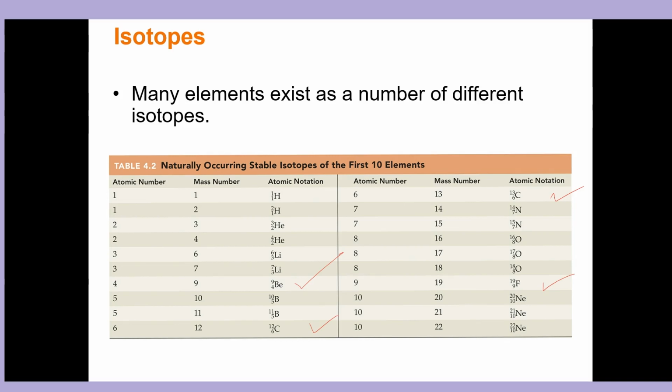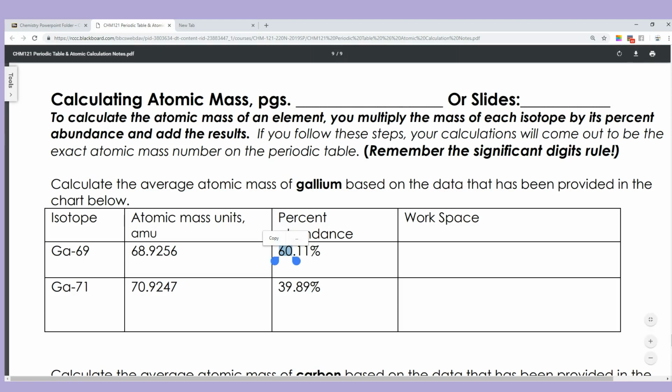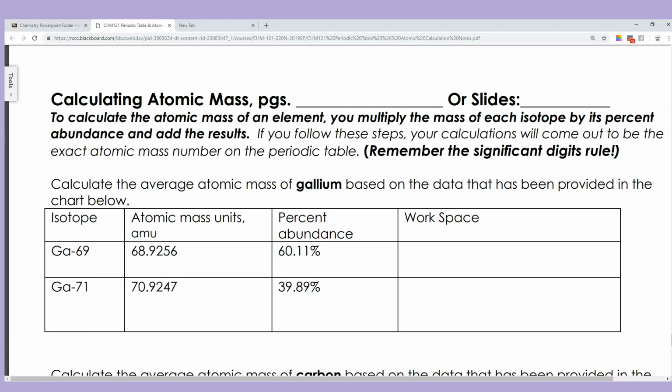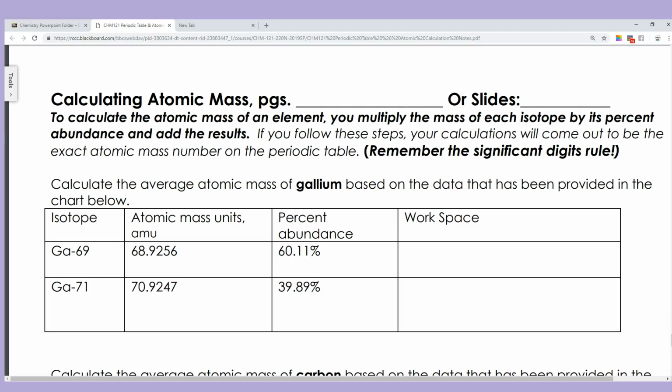Let's start. So on the screen are some practice problems that we're going to do as it relates to atomic mass calculations. One thing you must remember is that you will multiply these 2 columns right here. But the other thing you need to keep in mind is that whatever your percent number is here, you have to move your decimal back 2 places to the left. Okay? That's one thing you have to keep in mind. So I'm going to show you how simple this can be. You're going to write the 68.